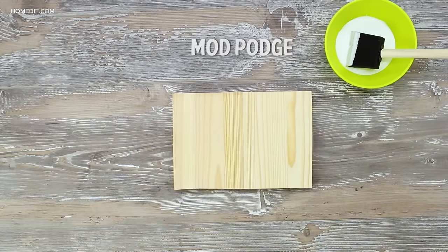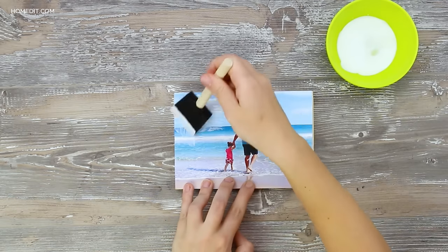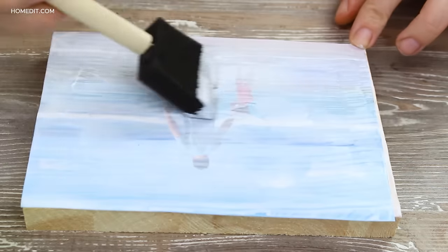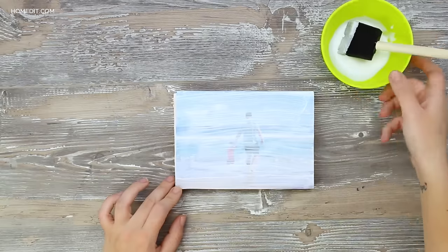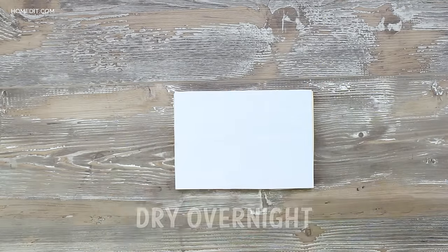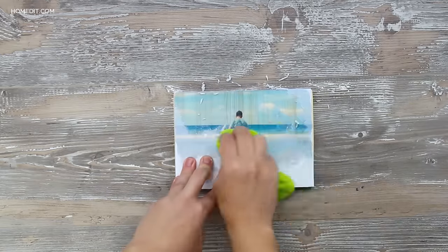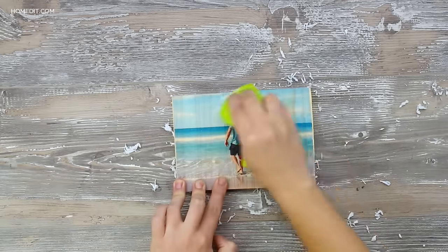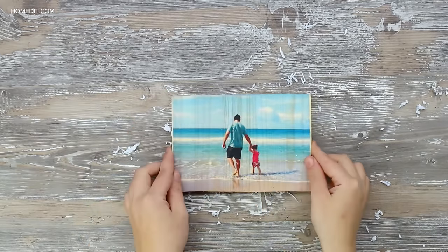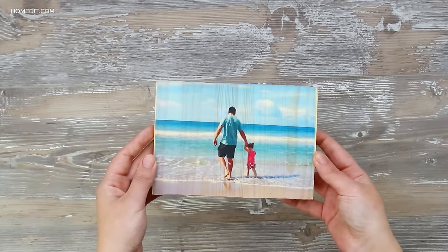Wooden block photo. For this craft, you'll need a photo and a piece of wood the same size. First, apply a thin layer of Mod Podge to the front of the photo. Then press it onto the wooden block and allow it to dry overnight. The following morning, wipe the back of the photo with a damp microfiber cloth to reveal your new wooden block picture.